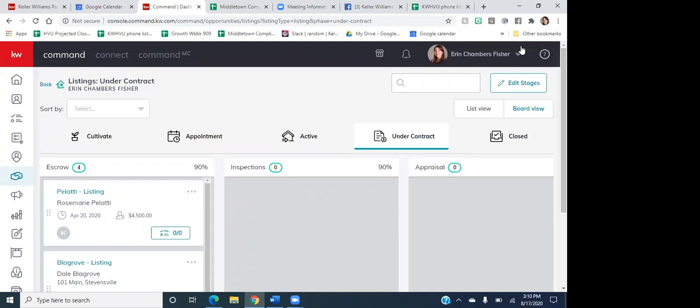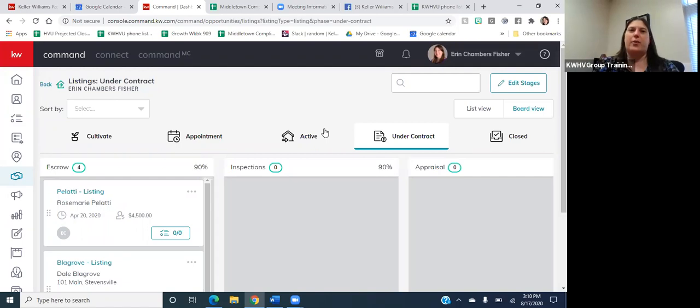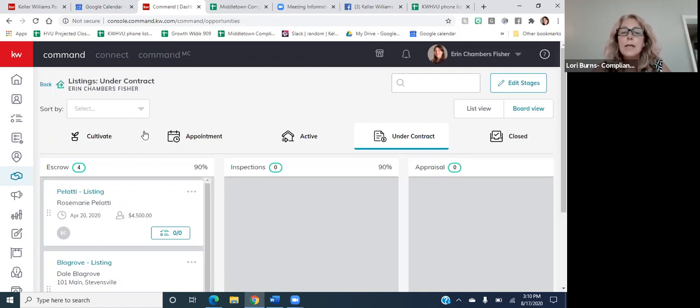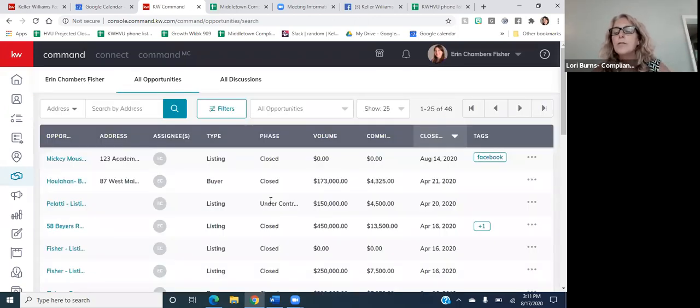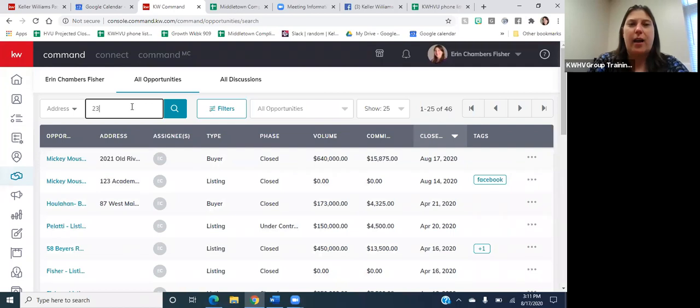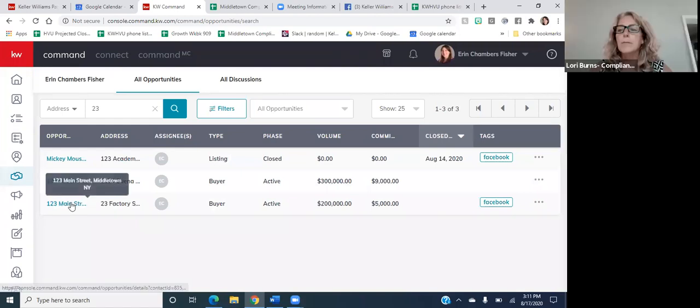Do I have any other questions? Does everybody think that they can do this and do them on time? I have a question, Erin, that agents ask me a lot. If the deal falls, they don't have to start a new opportunity because they can go in and layer over another set of checklist items for their documents. So then do they just go and reject the original offer and then put in a new offer? They do, but they have to tell us still that they did it, because I still have to terminate it on my side to kill the commission part of it.